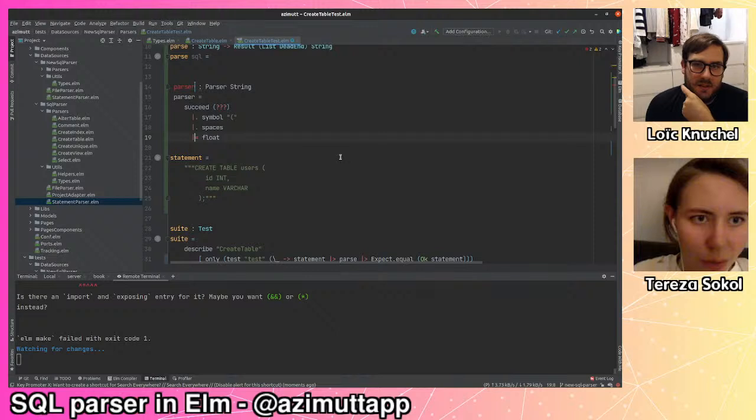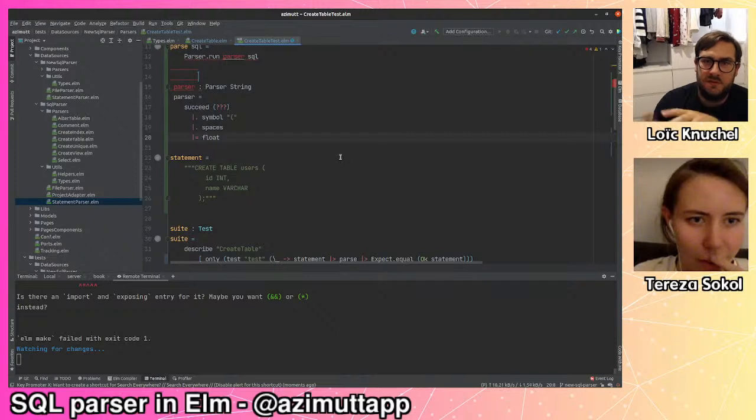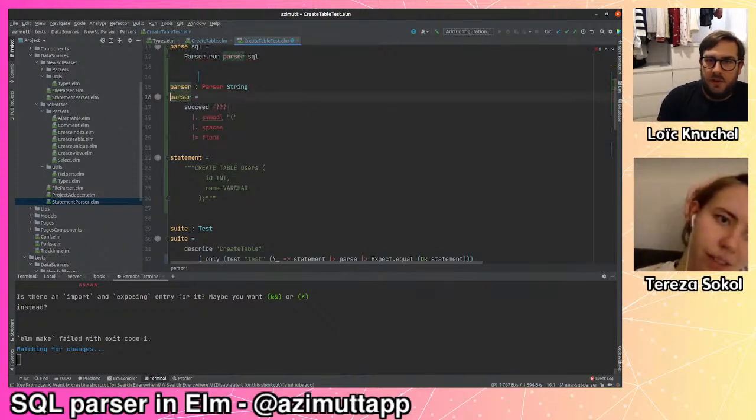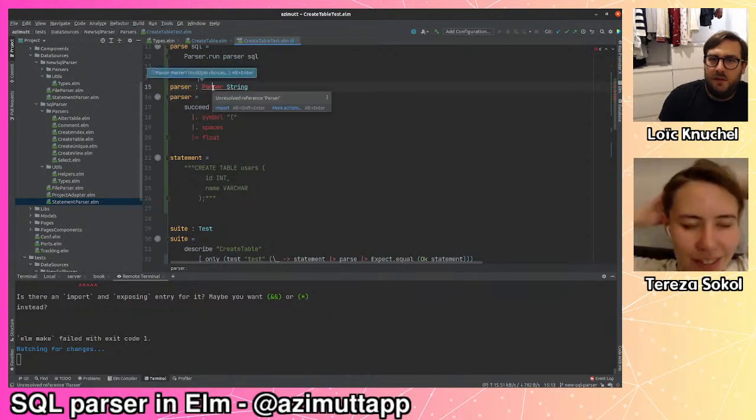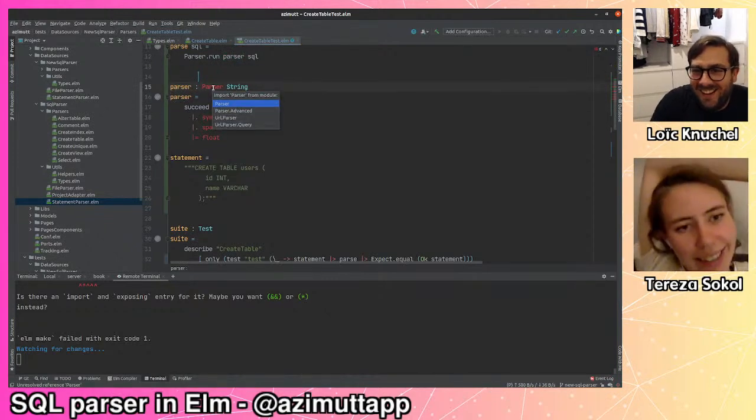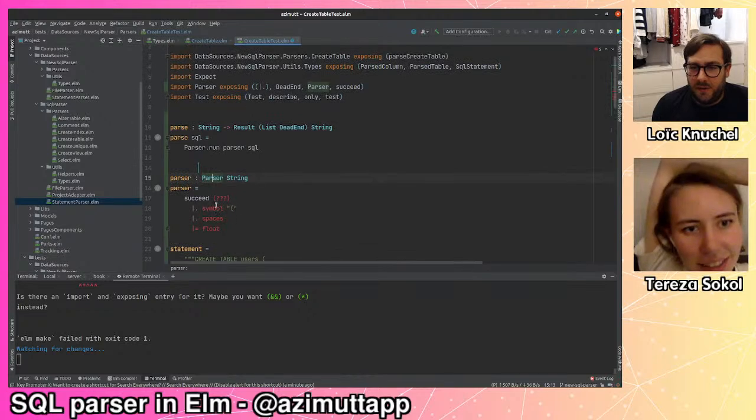And then this one would be parser dot run this one, I think, and then I think this one will be the one. Yeah, yeah. Yes, like this. Thank you. And then we have this parser.